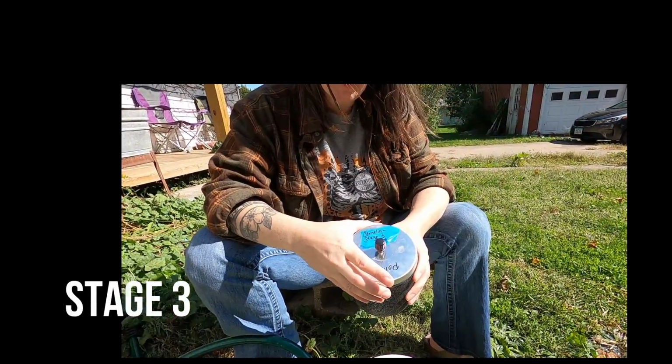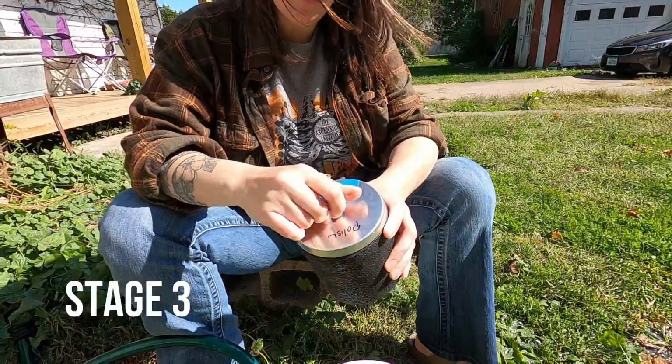So today we're going to do a clean out on the stage 3 of our carnelian tumble.